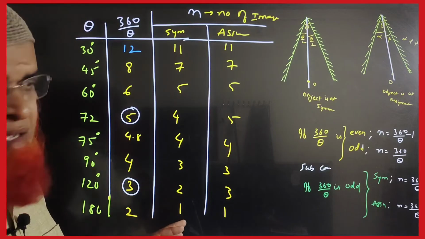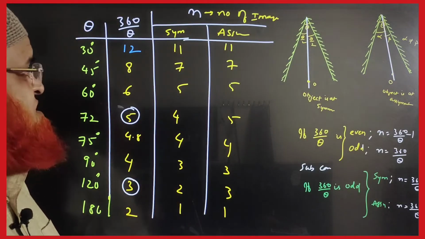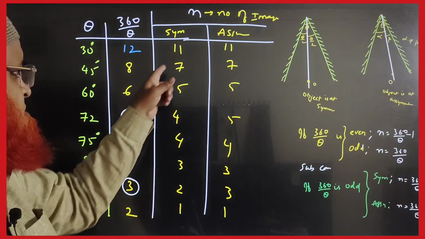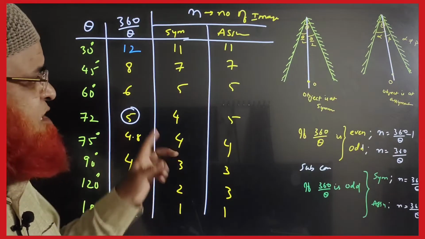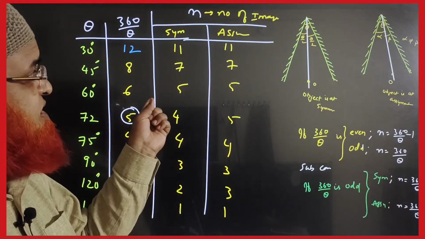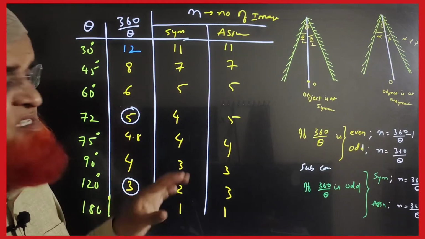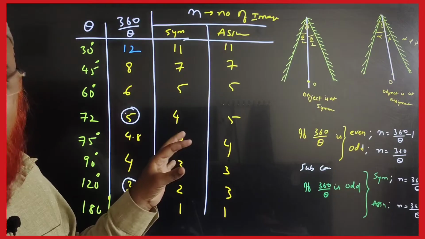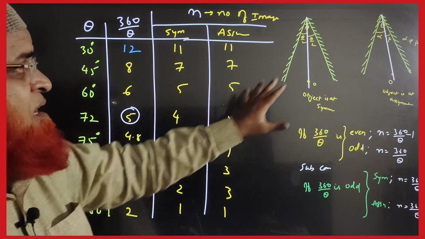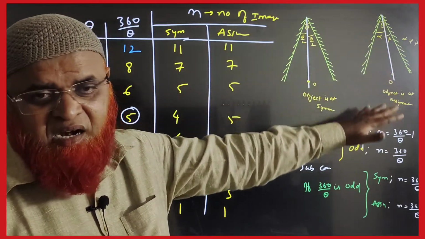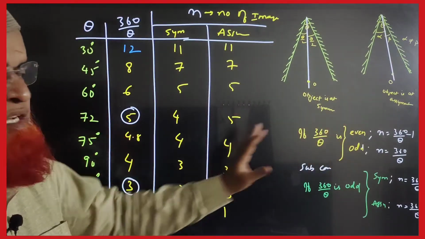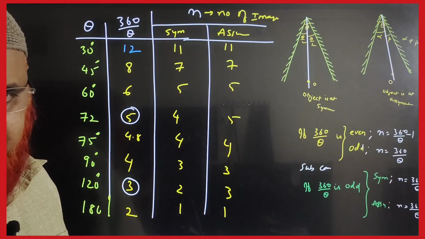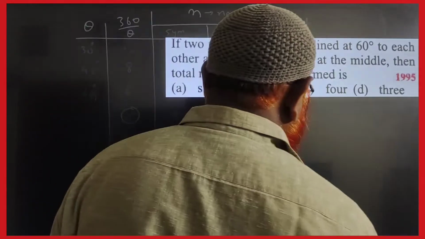Is it clear? So this is a tabular column which is used to solve how many problems? 1, 2, 3, 4, 5, 6, 7, 8. 8 2s are 16 problems, symmetry and asymmetry. This shortcut table will help you to solve 16 problems, and it will give you a better understanding of these conditions. You have to understand the conditions; when you understand the shortcut table, the conditions become clear. Is it okay? So let us solve this problem.